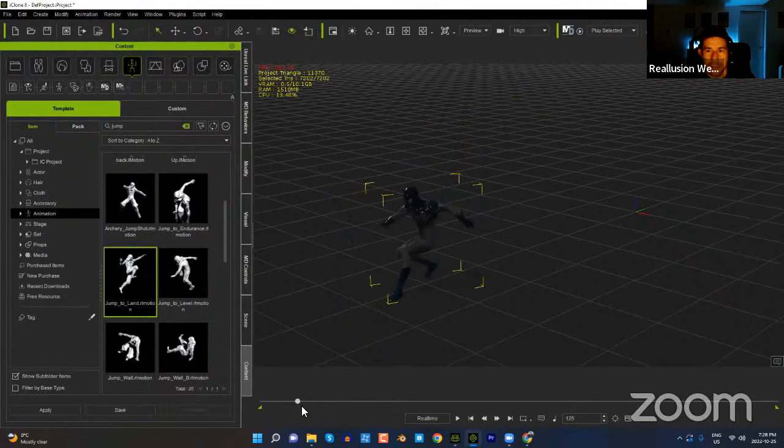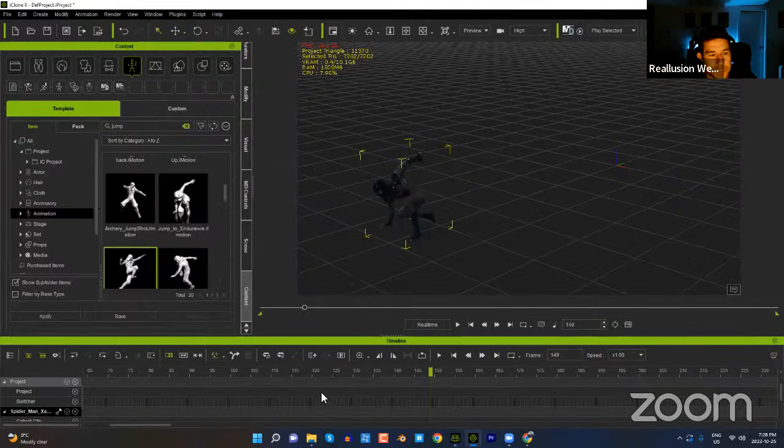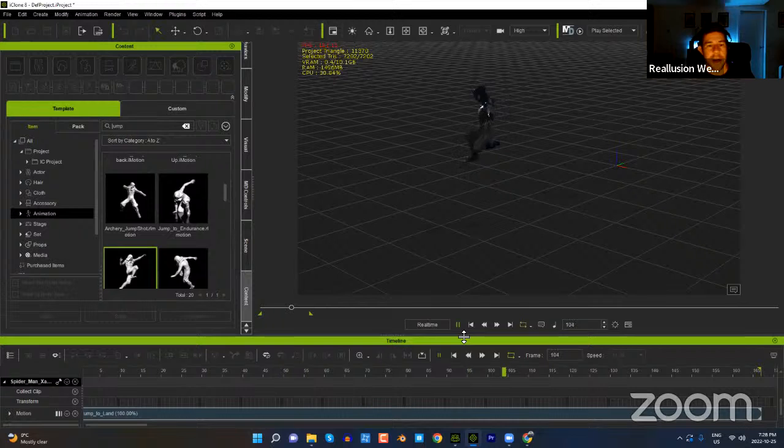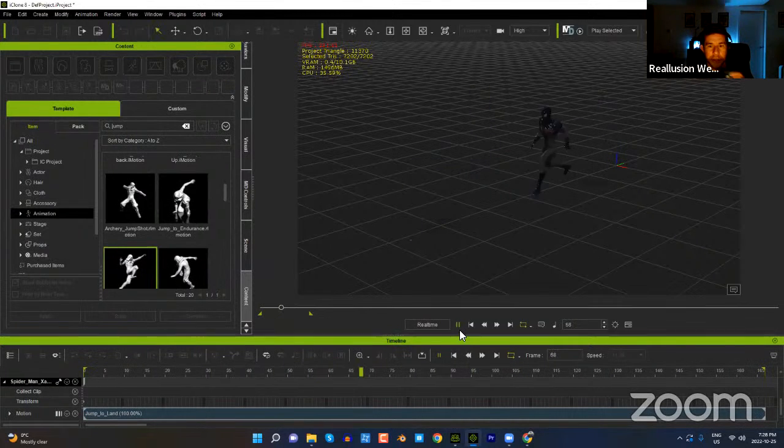Okay, now we have that, how many frames is it? If we press F3 and go into the timeline, by the way, you can see the motion. Then you can go to the end of the motion clip, and use this feature here to set end frame, and you can loop it, and then just play back, and your character will just keep on looping the animation.